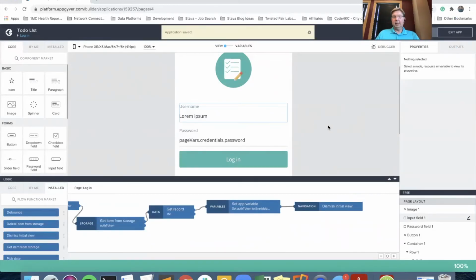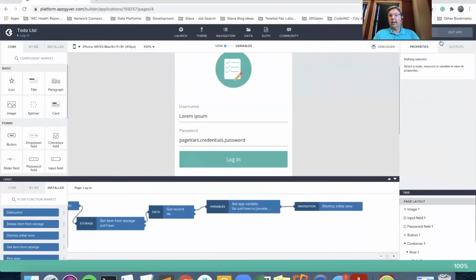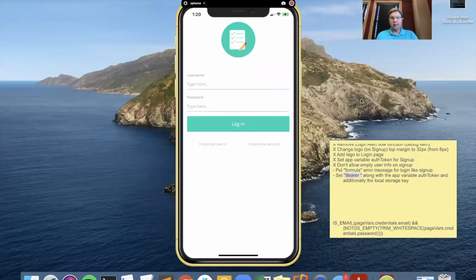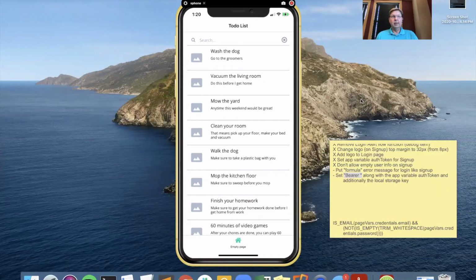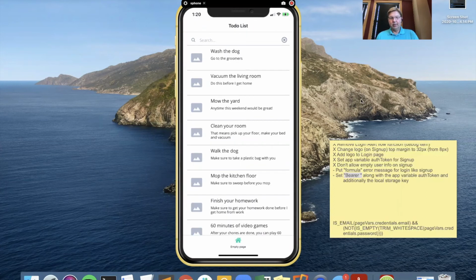So let's see how much of that is actually going to work. Okay, exit app means I've already saved it. We've done a whole lot of changes on this, so keep your fingers crossed. Oh, that's right. I have an auth token from the time prior, so it works. Regrettably, it doesn't let me show you any different.